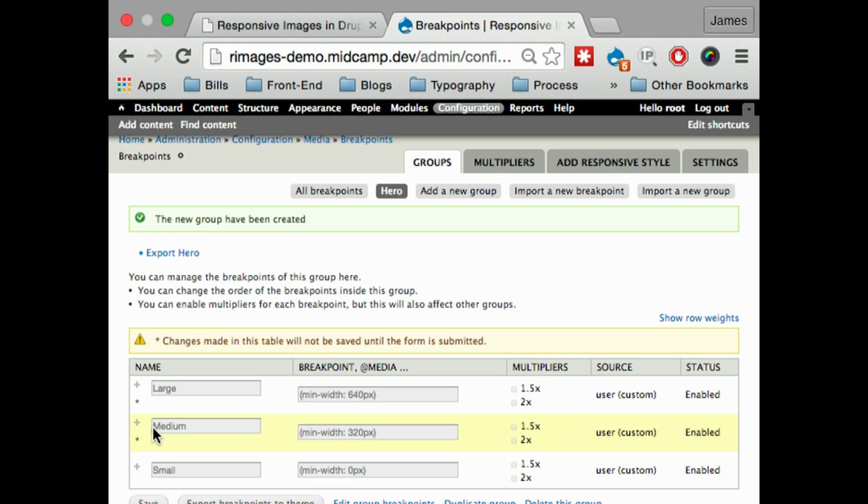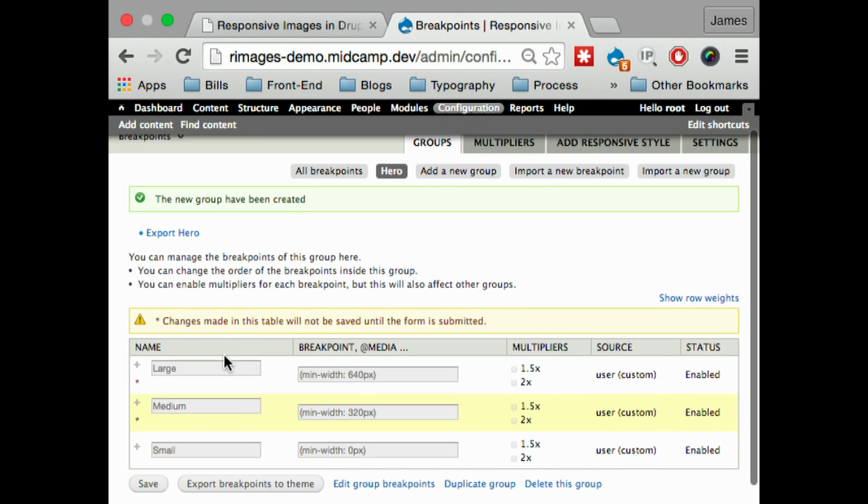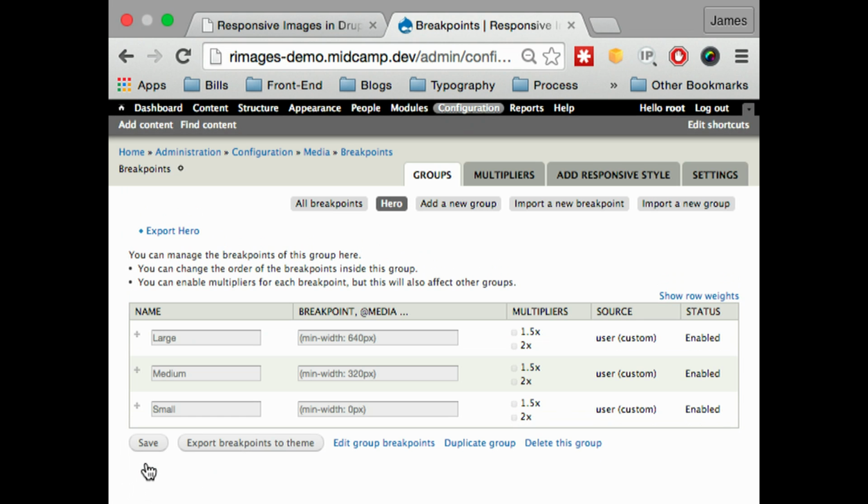If these were reversed, what would happen is it'll say, is this image bigger than 0 pixels? And if you're on a desktop screen, it's going to be, so it'll use your tiny low resolution image and then try to fill the space allotted. So you want to make sure that the stack is set up properly with these. We'll go ahead and save.